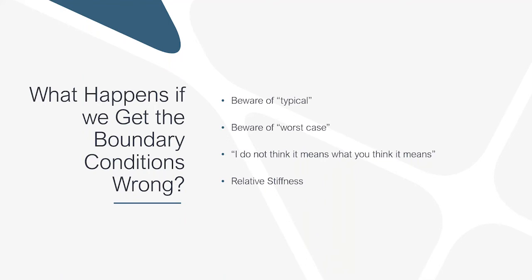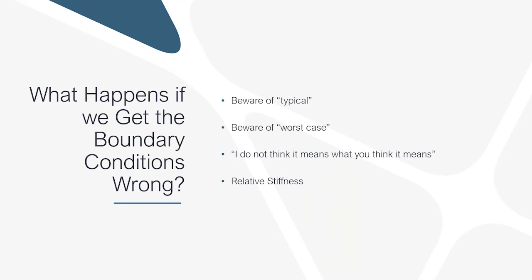Anyway, I digress a bit, but essentially this pitfall is where you can be applying a boundary condition that you think is going to behave a certain way just because of what it's called. You might be assigning something to be pinned, but because of the way you apply boundary conditions elsewhere in your model, you may actually be creating a condition that behaves more like it's fixed. So you have to be aware of how other boundary conditions are influencing the one that you're assigning. Just because the program says it's a pin doesn't mean it's going to act like a pin, right? So be aware of the big picture and how it's behaving, and once again, test it. Make sure it's behaving the way you think.